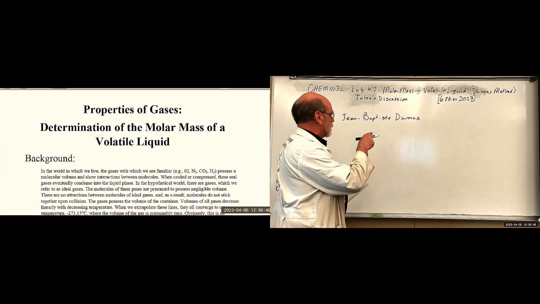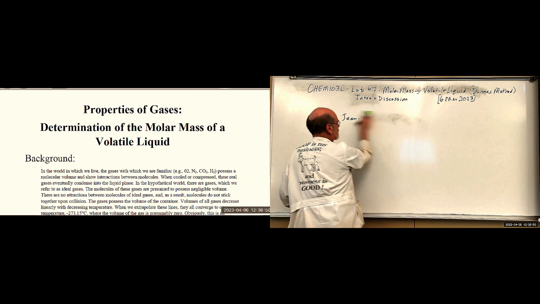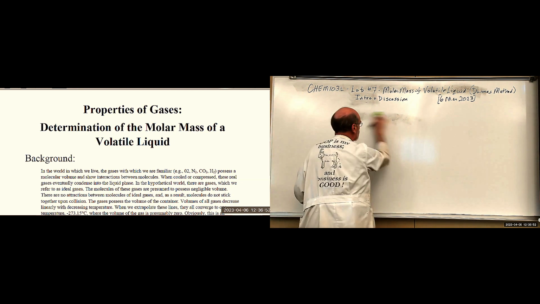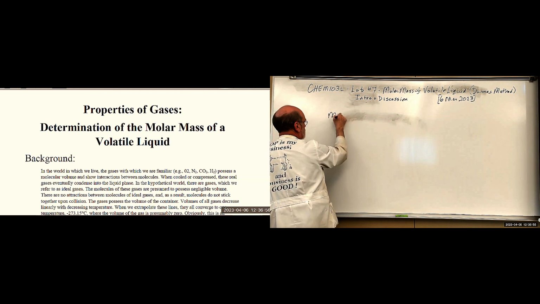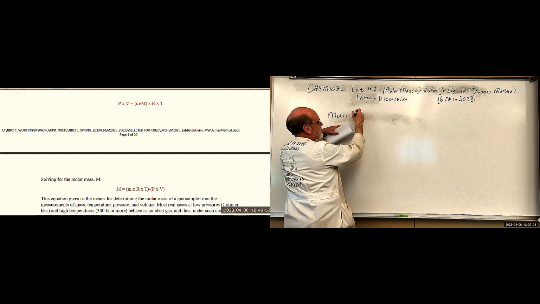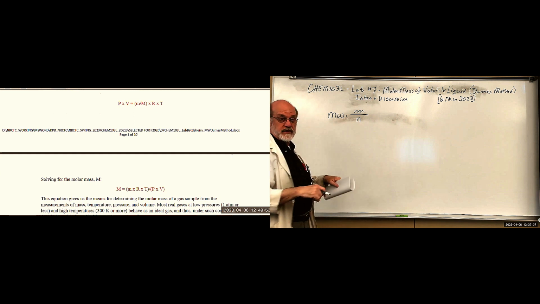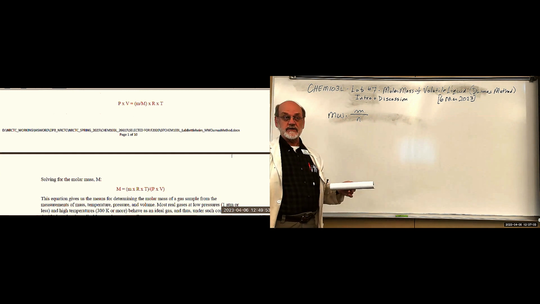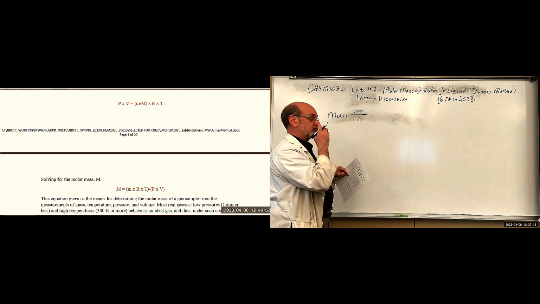Anyway, what we want to do with this method is determine the molar mass, and remember, to find the molar mass, and that's my abbreviation for molar mass, we need the mass and the number of moles associated with it, just like any other determination. Right? The mass is fairly easy to get.